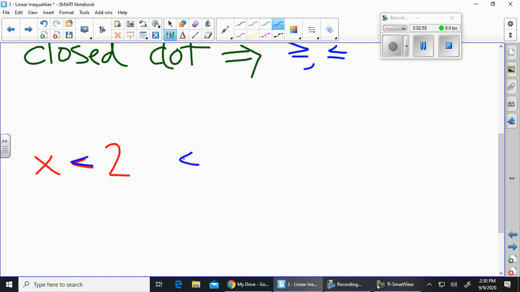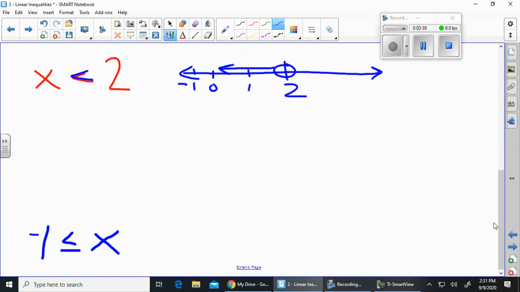Now you also want to know, as you go on in math, we don't need to make these number lines with -5, -4, -3, etc. What do you need to show on your number line? 2. Where are numbers if they're less than 2? I got an open circle, no equal. Numbers that are less than 2 are that way. I hope if you're in Algebra 2, you know that that's 1 and 0 and -1, etc. I don't need you to show me that.